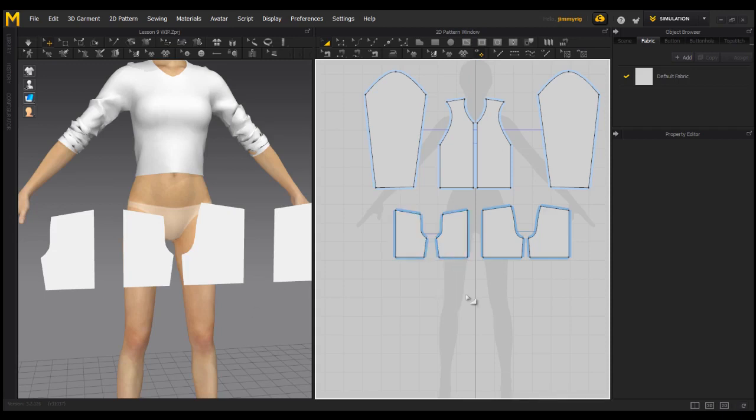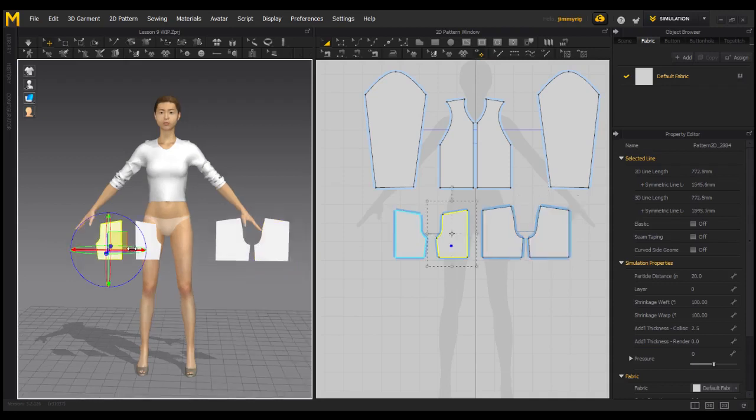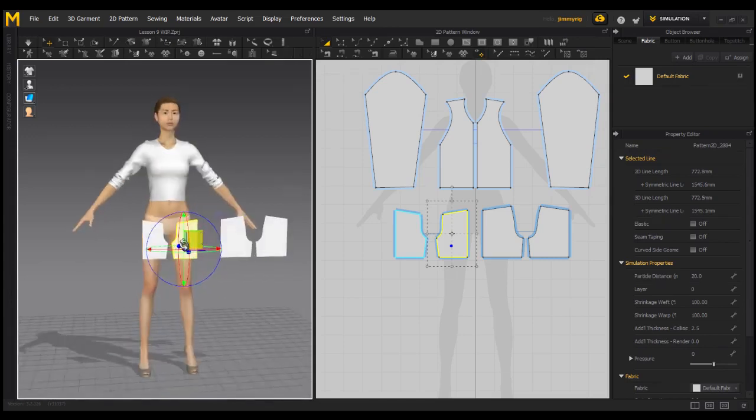Let's identify the back patterns and position them in 3D view. So let's just position them like that. Drag the front patterns with the gizmo and position them in front of the avatar.